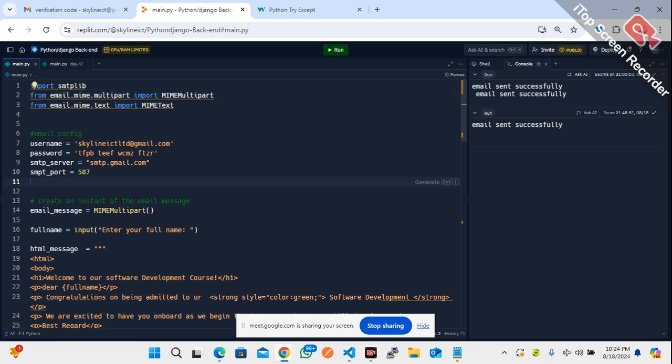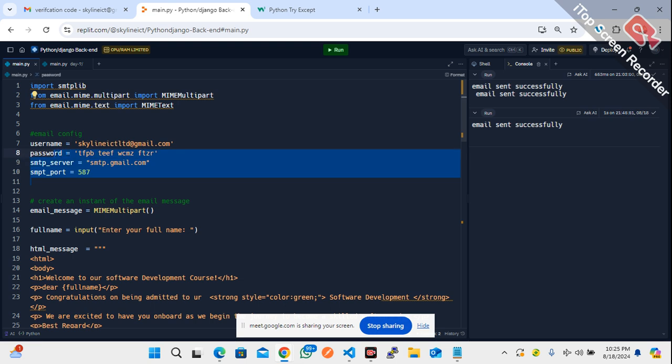The next one is this email, which is used to convert the email you are sending to text, in case the email client, like Gmail or any other, does not support HTML. It will convert that information to text so you can use it to send that email.